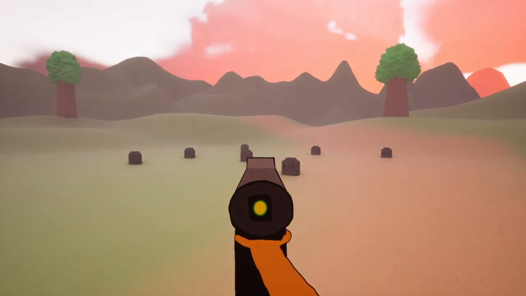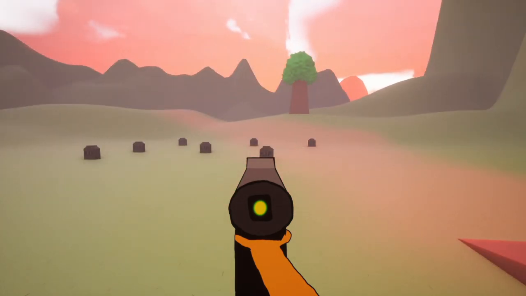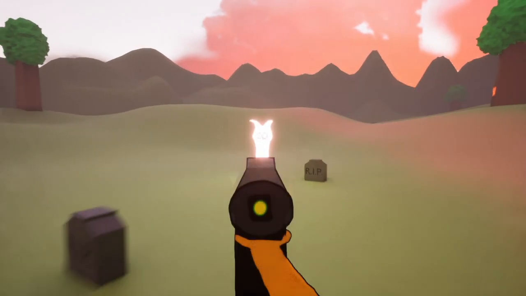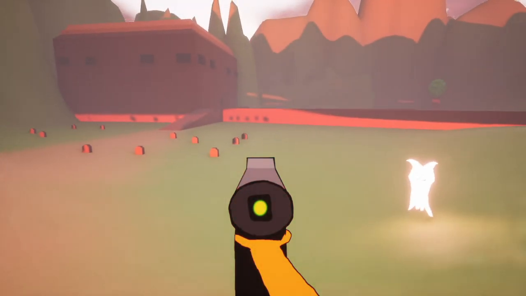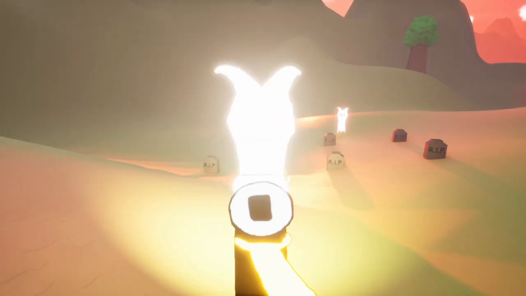Be careful with the ghosts, because they can pop out of nearly nowhere. And keep your eyes peeled. Use the right mouse button to shoot the ghosts. And be careful, you have a limited amount of ammo. It's quite a bit, but it can run out very quickly if you're not careful.